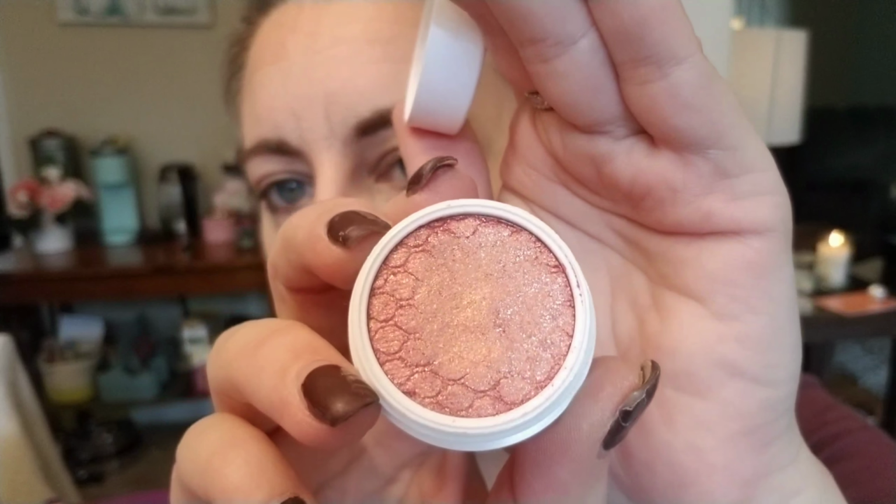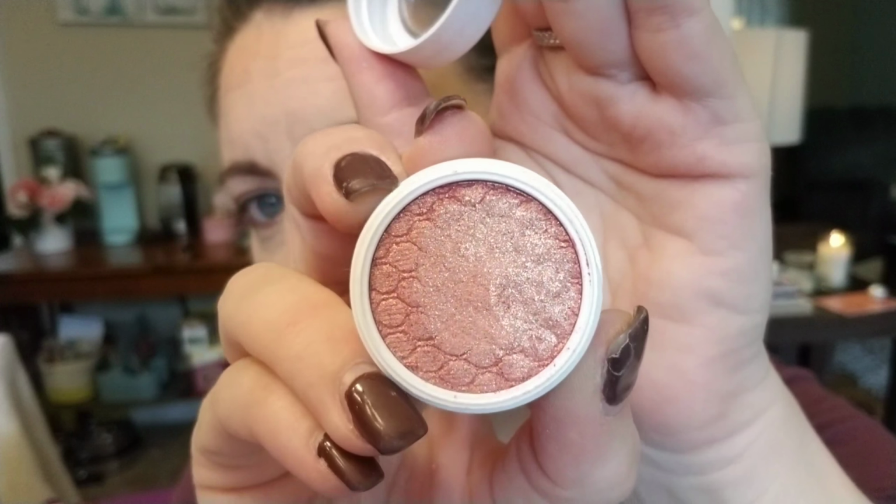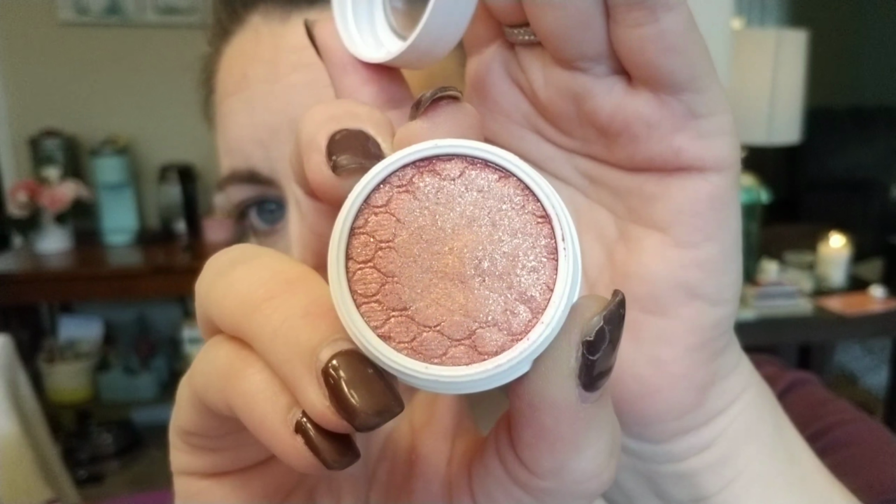And then I've got the ColourPop. This is a Super Shock Shadow. I've used these before and I really like them. This one is in the color Twitter Pated. All right. And you can see I've swatched it, but isn't that pretty? And it is kind of like a rose gold. It's really beautiful.